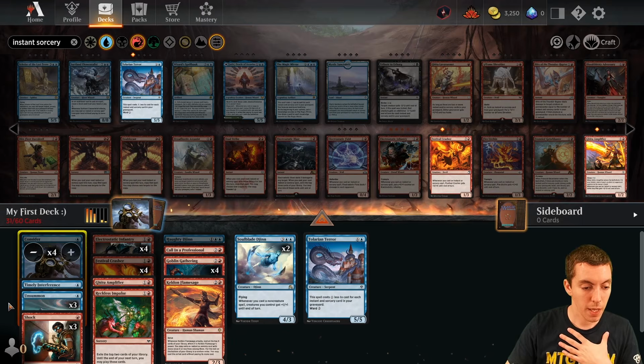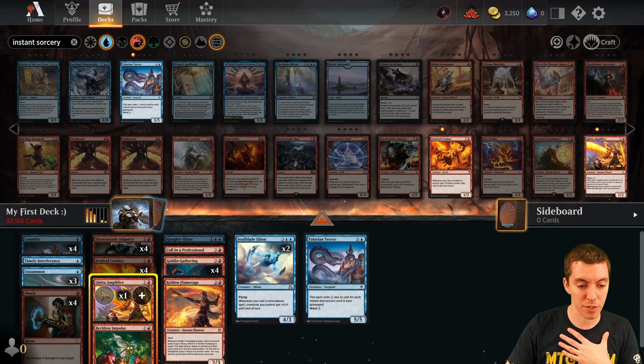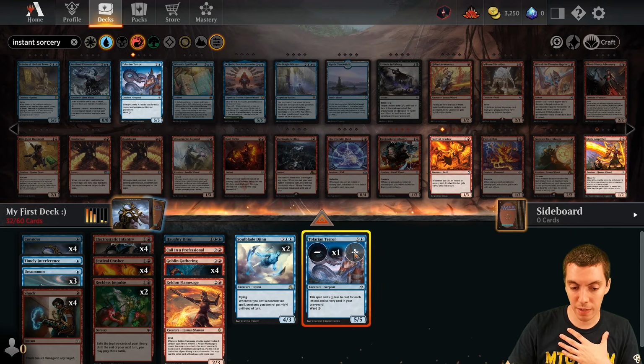And we have 4 Consider. I would say you probably want 4 Shock. I would say the Amplifier probably isn't good enough. Get rid of that one. Add maybe an Impulse, and we can add another Tolarian Terror.